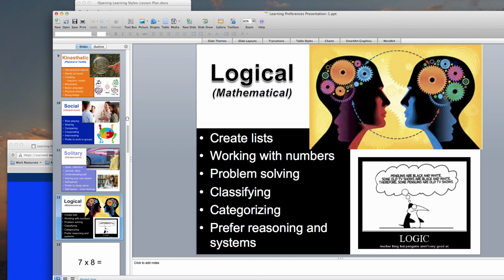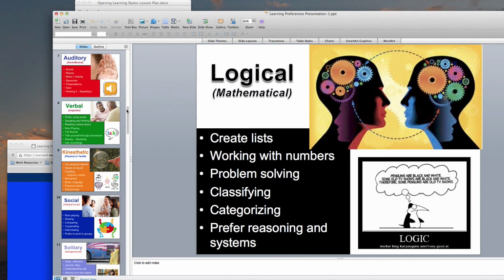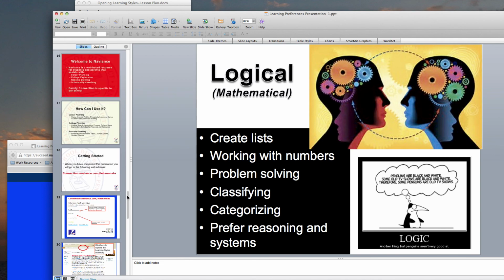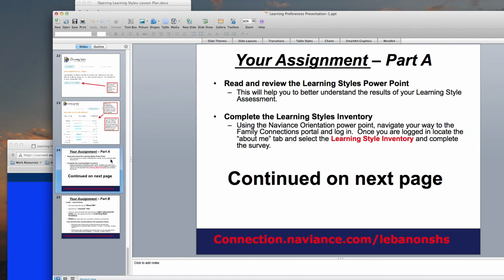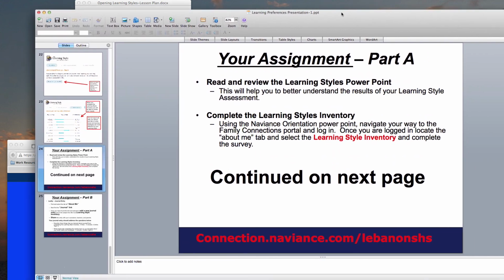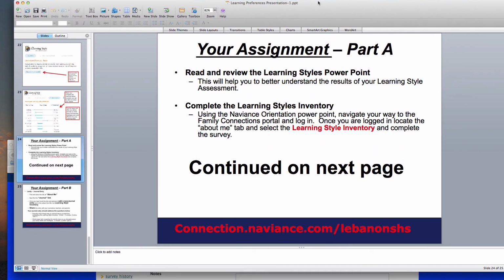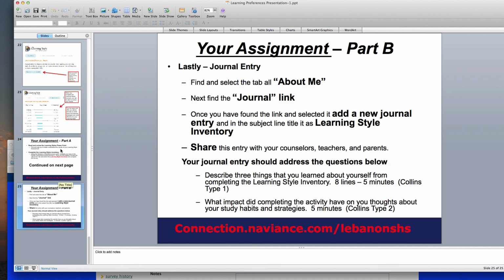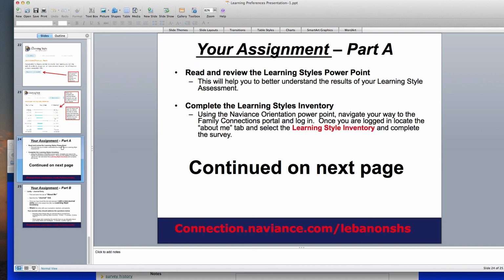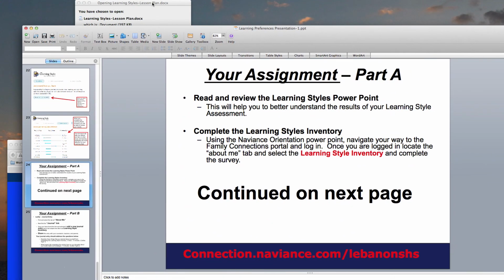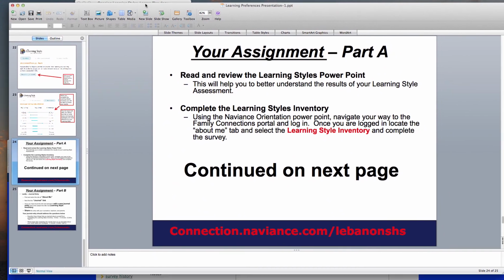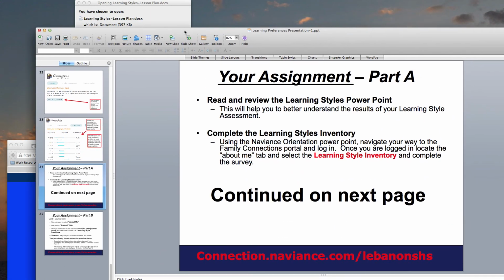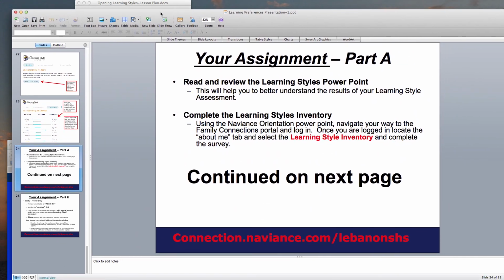The whole idea with learning styles is that you find out what your preference is, and then you learn strategies that help you learn the way that is best for you. It's not that there's only one way for you to learn. There are many ways for you to learn. It's just that there may be one way that's more efficient for you. By taking the assessment through Naviance, you'll get a list of strategies that you can employ to help you be a more efficient learner. If you're a more efficient learner, you get better grades. If you get better grades, you have more options when you graduate from high school, and more options are always a good thing. That's it. Thank you very much.